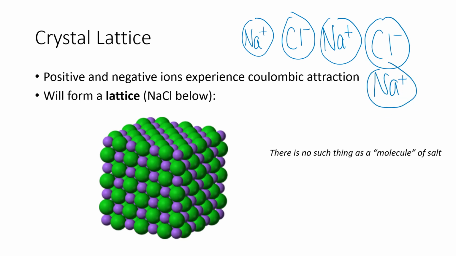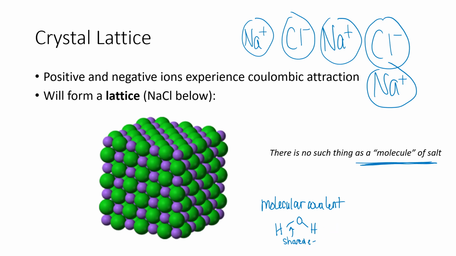A key thing to keep in mind is there's no such thing as a molecule of salt. So when you are describing these substances, you want to be really careful with your language. The only things that form molecules are things with molecular covalent bonding. A common example of a molecule would be water. When we draw water, we draw it like this, and the lines represent shared electrons. That's how we represent molecules.